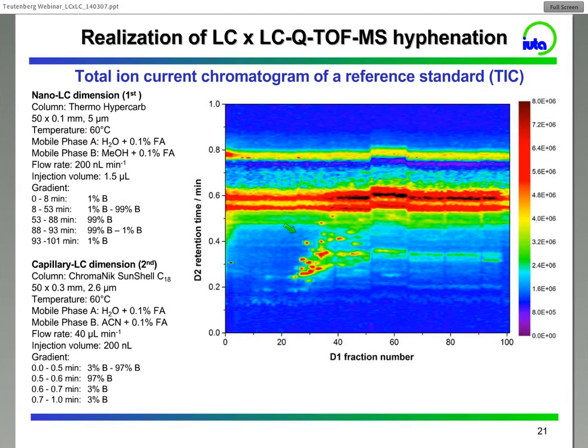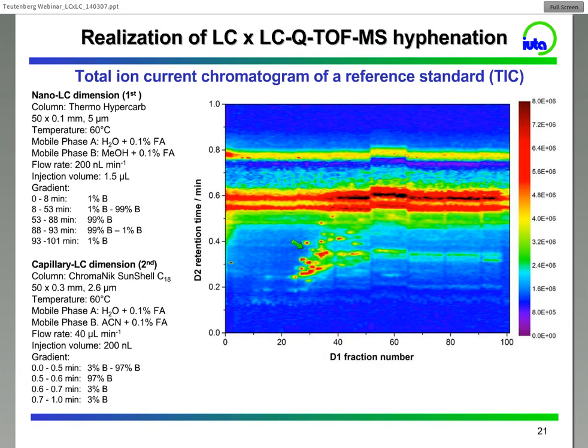What you can already observe here is that in some areas we have really a high degree of orthogonality. So we would have complete coelution for these substances in D1, beautiful separation in D2, and also the same for the second dimension where we have a coelution here, we have a very nice separation in D2. So this underlines that selectivity differences are great enough to make two-dimensional separation work.